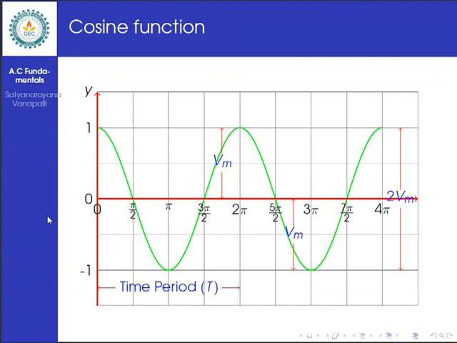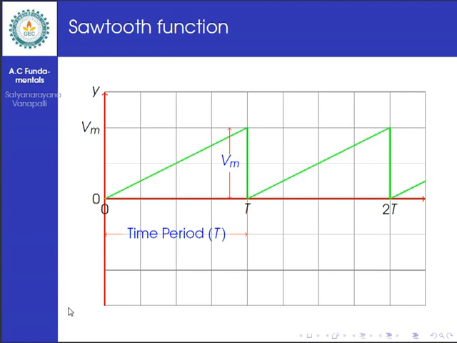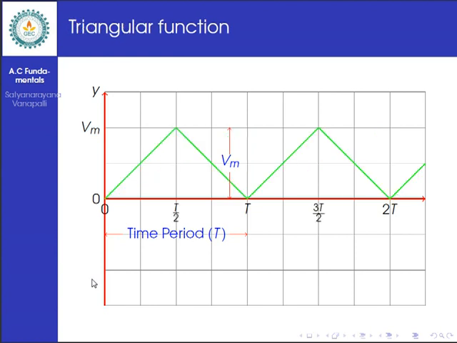So, to have a better understanding, here I am showing you the cosine function. This cosine function is also periodic in nature with a time period equal to 2 pi radians and whose value oscillates between +1 and -1. And this waveform is a sawtooth waveform with a peak amplitude equal to Vm, having a positive peak. And this is a triangular waveform. If you observe, the value increases from 0 to Vm and then decreases from Vm to 0 and then increases from 0 to Vm and then decreases from Vm to 0, and its value is getting repeated for every T seconds of time.